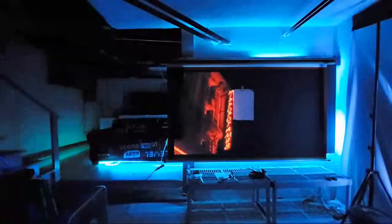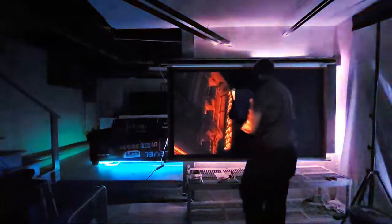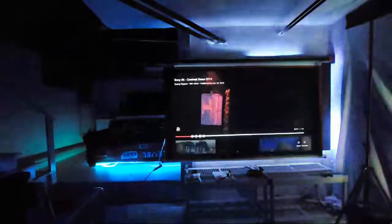Let's see about right there. See if we can help you out a bit here. I'm going to put you over here near the color, away from the contrast. Just keep you away from the contrast and try to keep you where the color's at. Because if I stick you anywhere near the contrast and we're in the dark, your screen's not going to do well. You got a much better chance there. There you go. Because if I stick you into any contrast, you're going to have some problems. There we go. You got a better chance there.